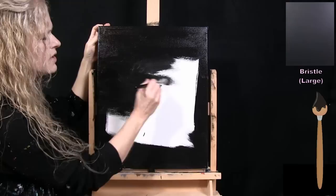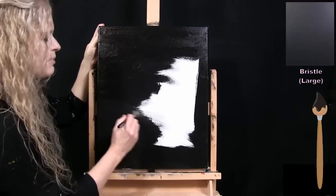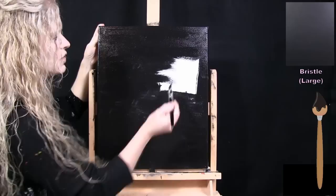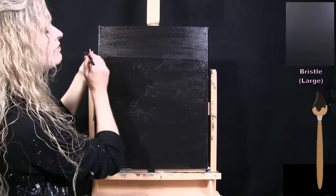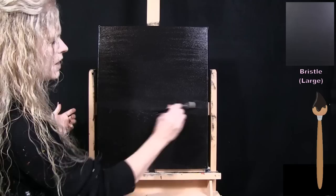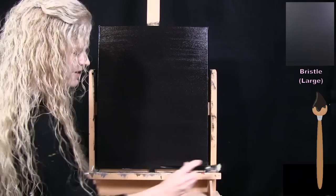Black covers really well so you most likely won't need a second coat, but if you see streaking after it dries you can do one. We're going to be adding an atmospheric dimension layer later which will take care of most imperfections anyway. Once the canvas is covered, I go back and forth with a light touch to level out the paint, hit any missed spots, and smooth everything to the canvas surface. Then wash and dry this brush for the next step.